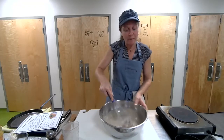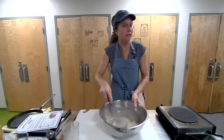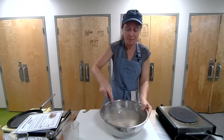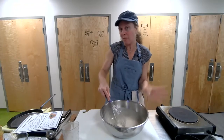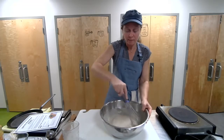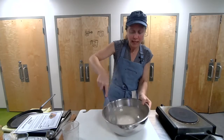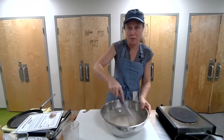But because the buckwheat is so strong in flavor, I'd say don't splurge for a really fancy one, because you may not be tasting it as much. So try it maybe with water first and see what the flavor is like, and then maybe try your go-to milk substitute. And along those lines, you could also use coconut butter instead of the butter.